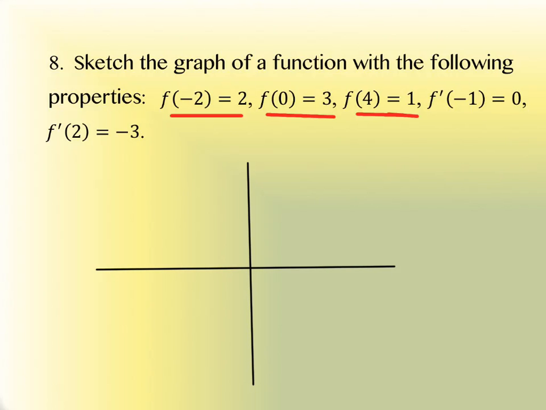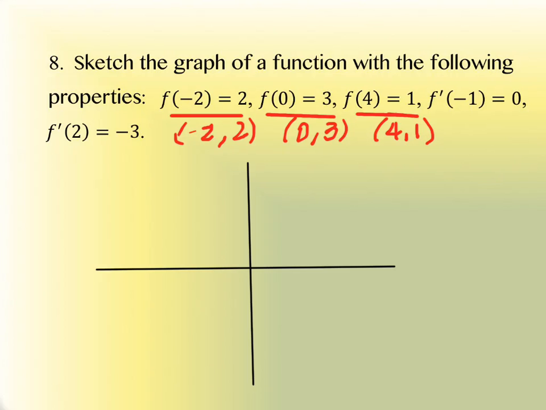Okay, so here's an axis. Given my axis, these first 3 that I've underlined in red are points that I'm going to plot, right? So this one right here is the point -2, 2. And this is the point 0, 3, and this is the point 4, 1. Everybody recognize that okay? So we're going to plot those 3 points.